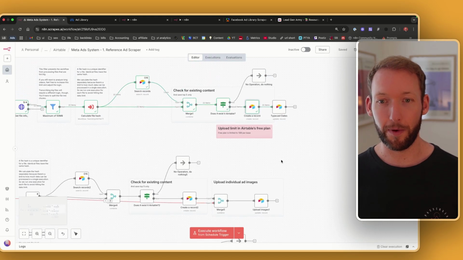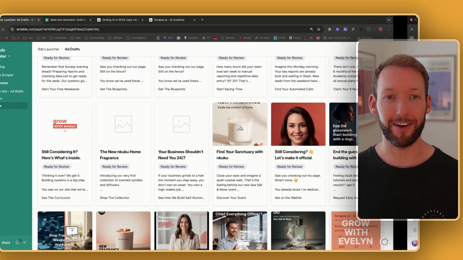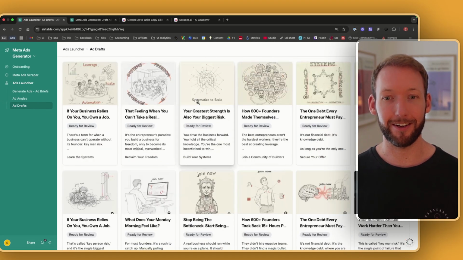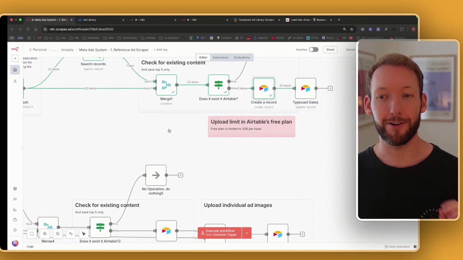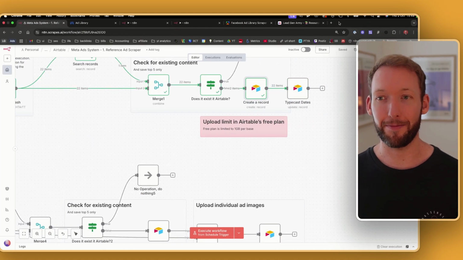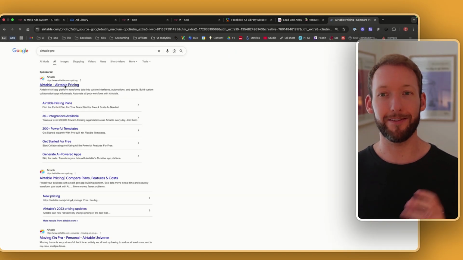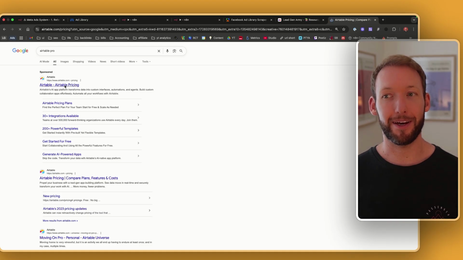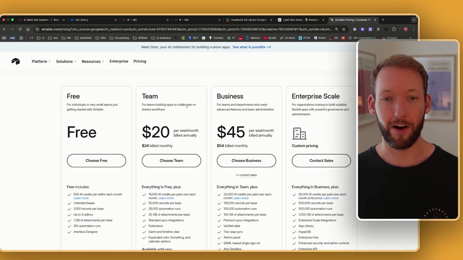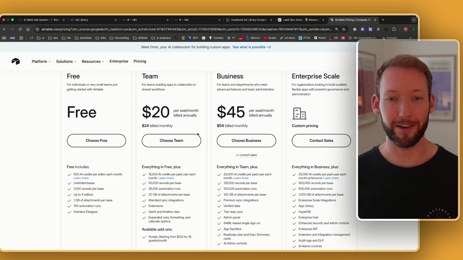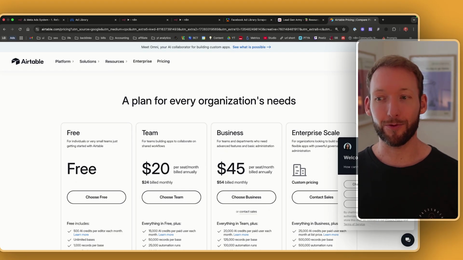Now, the second cost might come from Airtable's pay plan. So if we're uploading images inside Airtable, much like we're doing inside here, you only get a gigabyte per base or per table like this, free storage. So you might have to upgrade to the paid plan for Airtable, or you just change database. If you don't use Airtable anyway, it's quite easy to plug and play these templates into other databases like Google Sheets or Supabase, whatever you use. So you can start at $20 a month and get 20 gigabytes of attachments there. Well worth it for the money you save if you're not going to use other tools that are very, very costly.